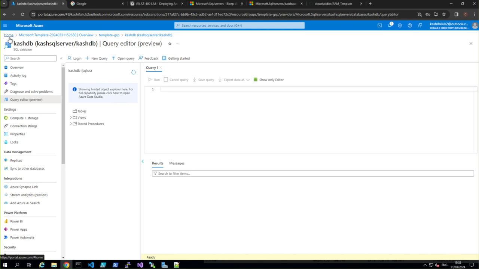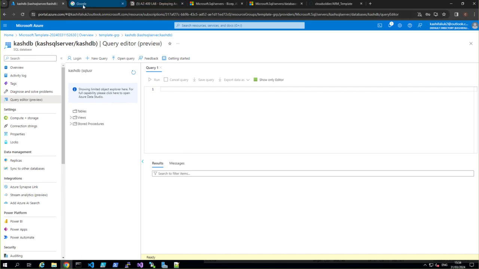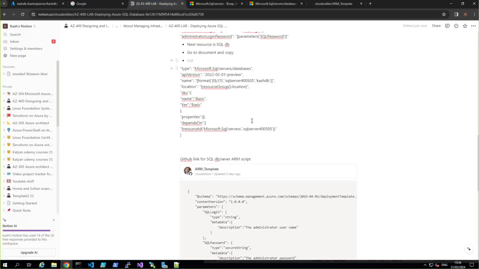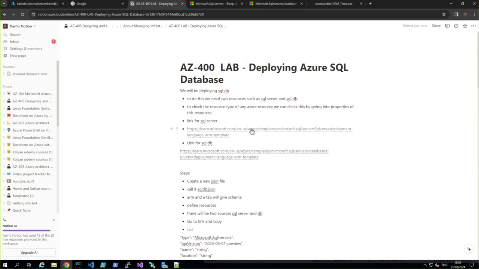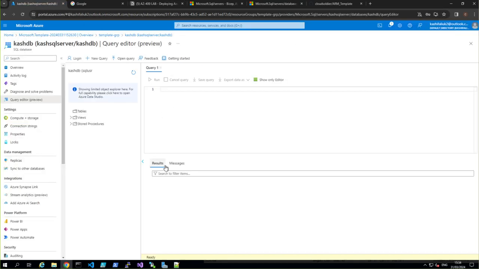That's what we did last time also, but now we deployed using an ARM template. Basically, we deployed an Azure SQL database using an ARM template. All done.